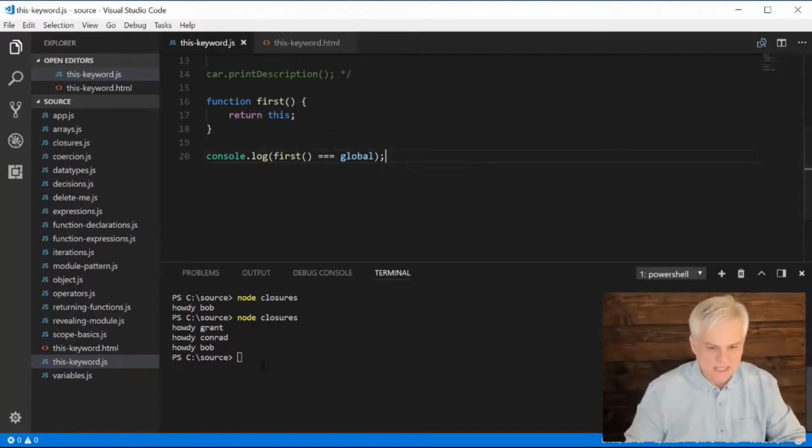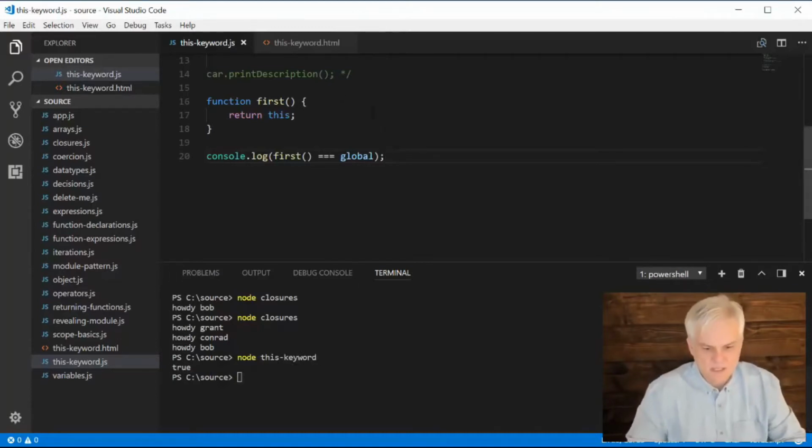So let's see if, when we call first from line number 20, this, which gets returned, is equal to the global object. So let's go this dash keyword, and it is true.